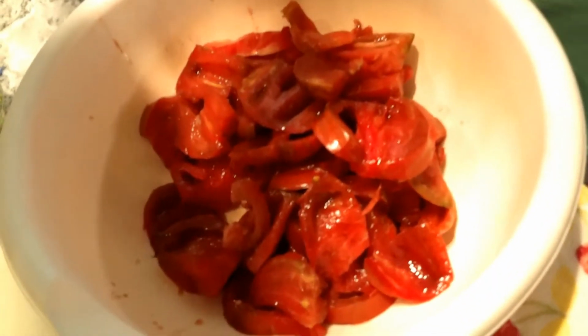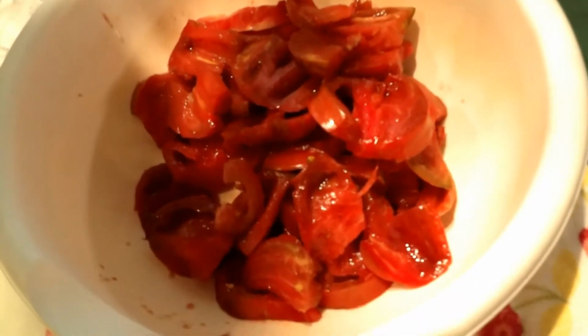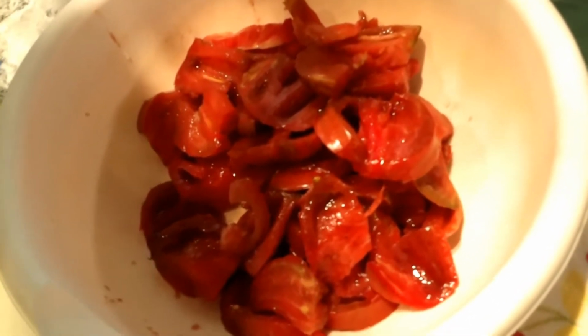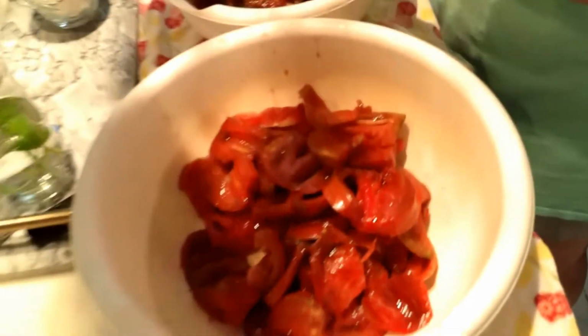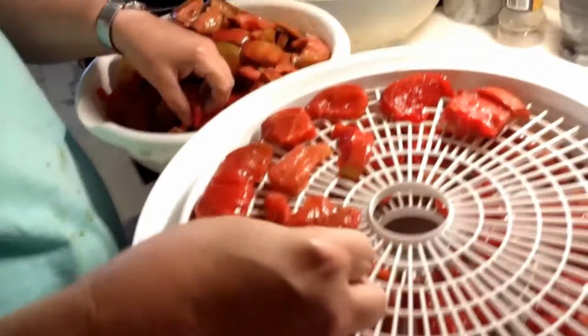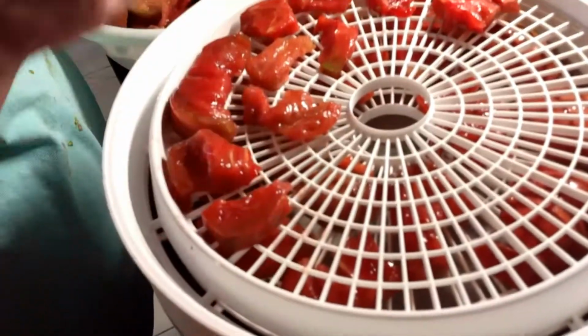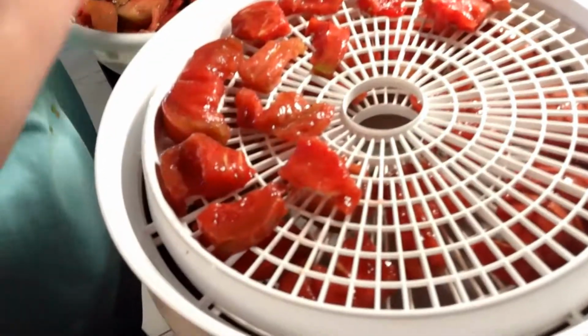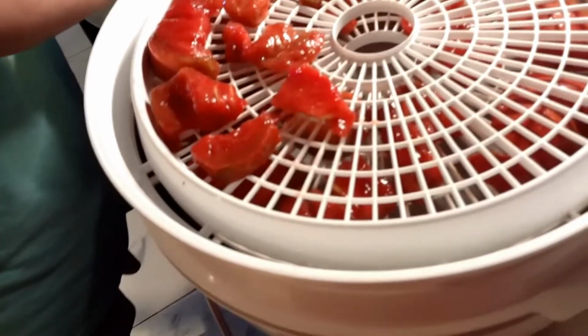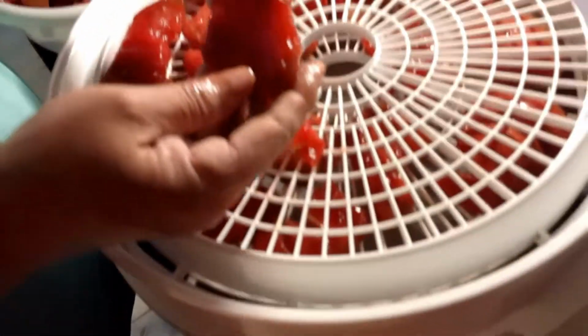What you see here, that's 1 row of the buckets that we did. 1 tier in that container. Okay, Crystal's got all these done. She's placing them on our dehydrator racks. They're cleaned. All the seeds are out. It's just tomato flesh that she's putting there.